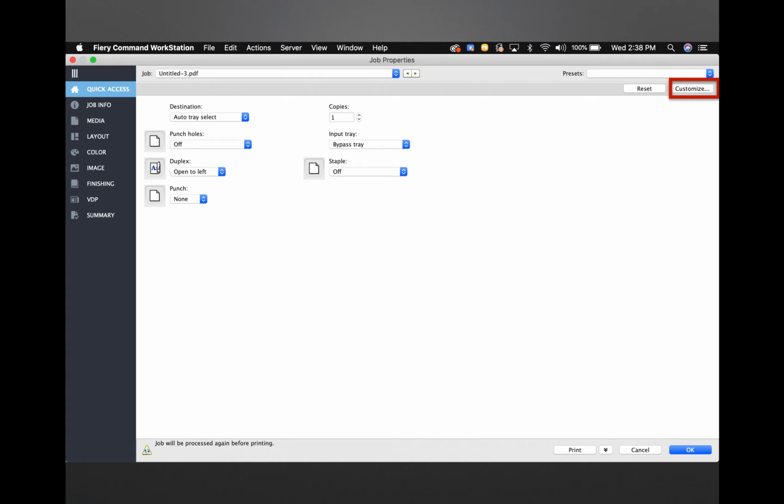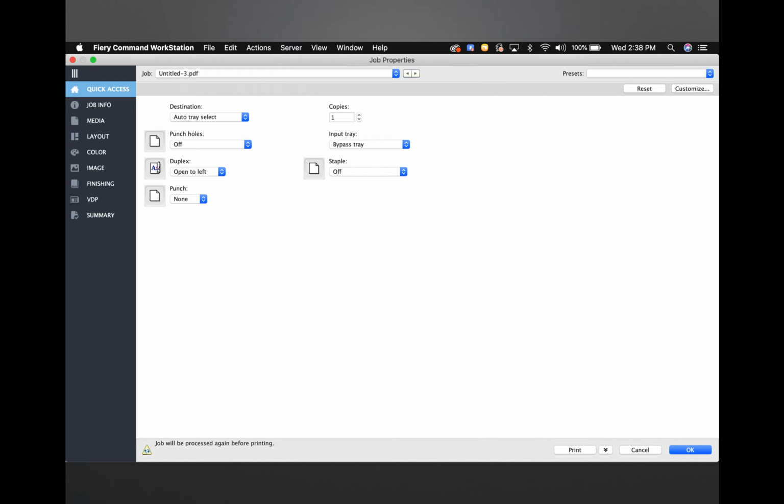Or if they wanted to add media options or other duplex options, finishing options, they can add that onto here so they can directly run everything out of Quick Access without having to go into different tabs if they would like to only operate out of one tab. So typically users that aren't super in depth with Fiery and are just kind of using this as a day-to-day printer, as well as in conjunction with a marketing department or something like that, they typically like to have this customized with what they're going to use, so that way they don't have to go into different menus to find exactly what they're looking for.